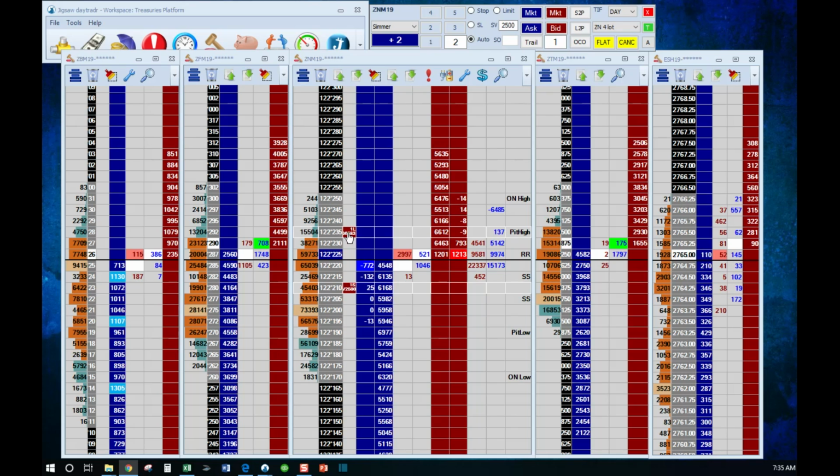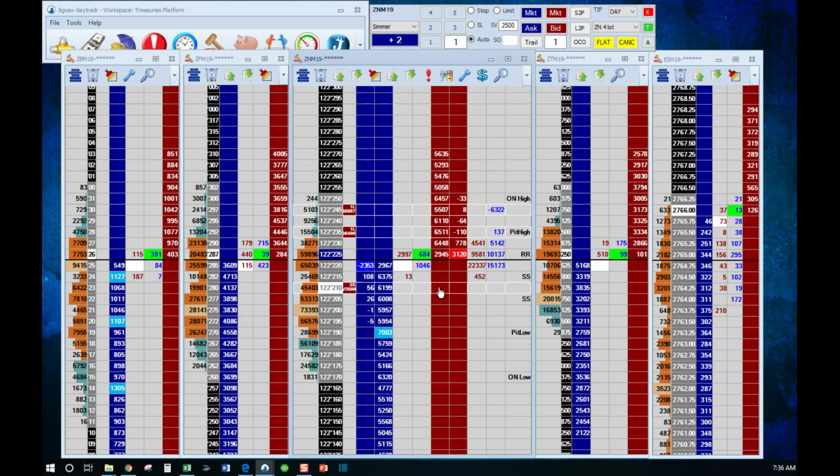Unfortunately, what we're looking for here, this is sort of the range we've been in for the last, I don't know, hour or so. So we're asking for buyers to push this out of this range. Might be kind of a big ask. It's not impossible, but I also don't like where my required stop loss is. It's just pretty slow action today. Pretty typical of a Monday.